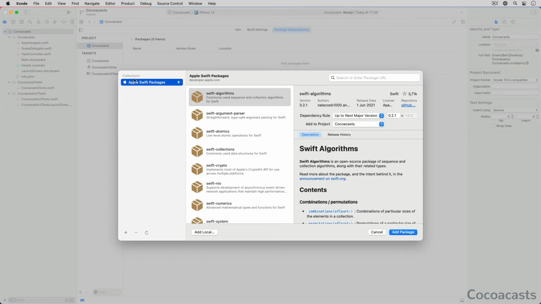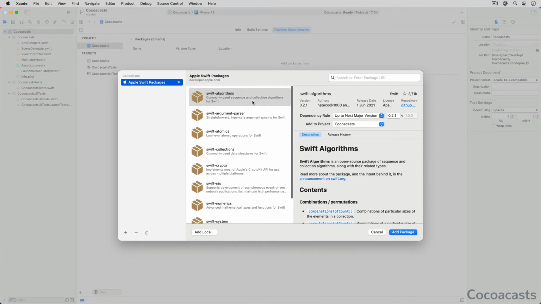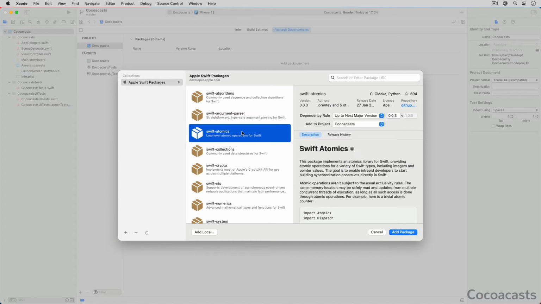On the left, you see the package collections the Swift Package Manager knows about, as well as Swift packages you recently used. Because you haven't used any Swift packages just yet, the latter section is missing for now. The Apple Swift Packages package collection is available by default. It is a nice example of what package collections are and the benefits they offer. As the name suggests, the Apple Swift Packages package collection is managed and maintained by Apple.